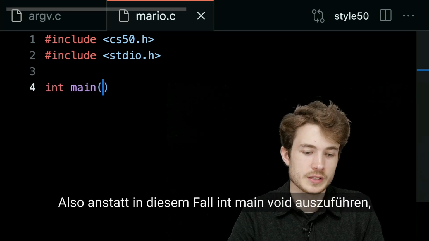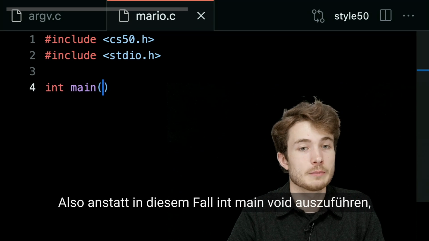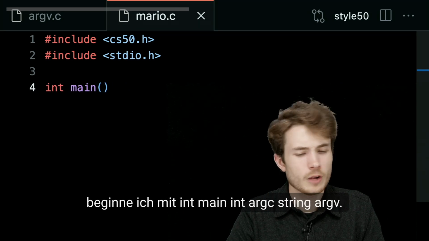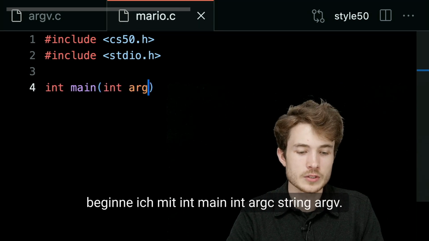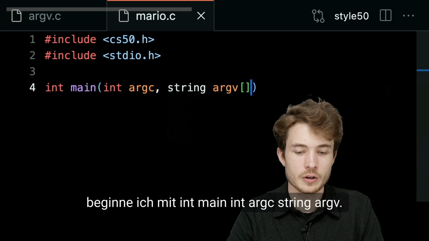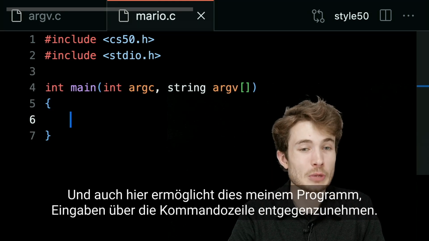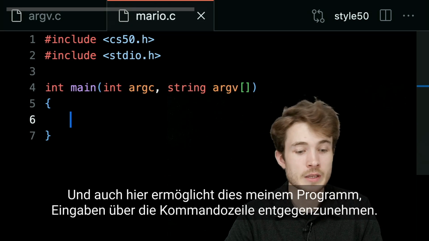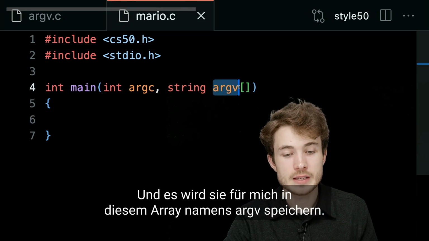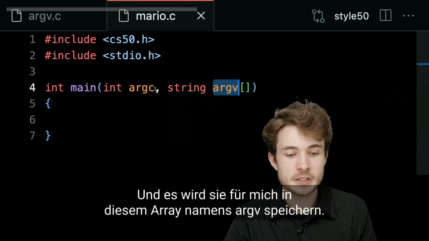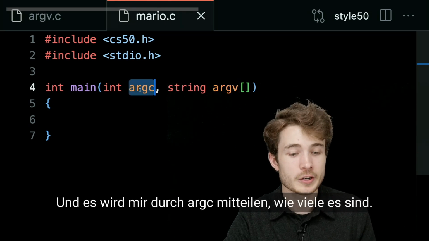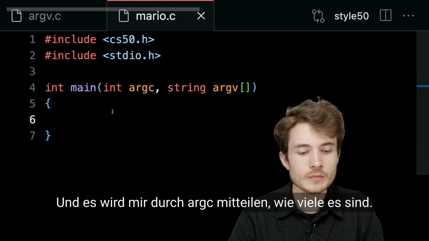So instead of, in this case, running int main void, I'll start off with int main, int argc, string argv. And again, this is allowing my program to take inputs at the command line, and it will store them for me in this array called argv, and it will tell me how many there are using argc. So let's try this.